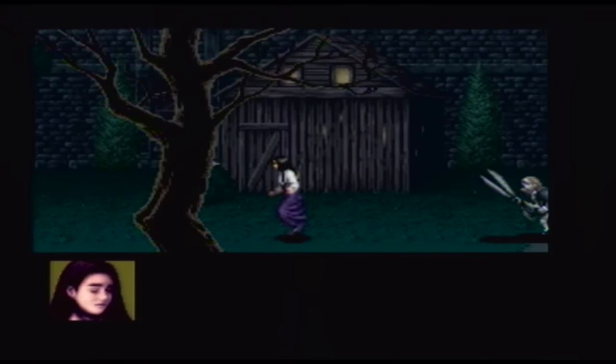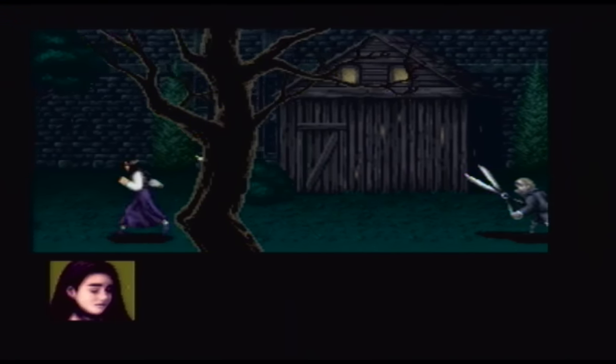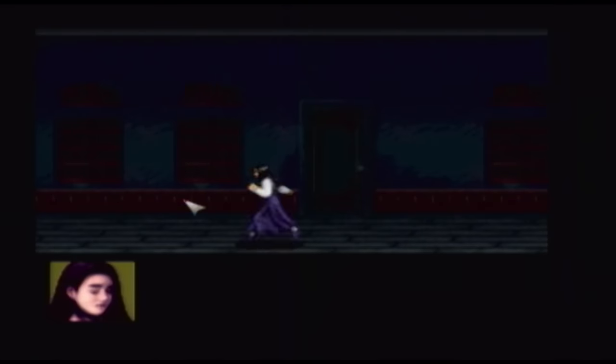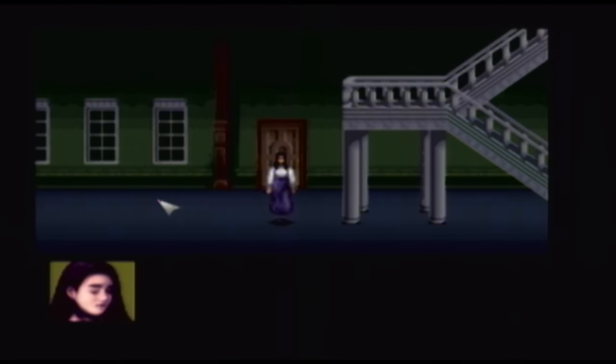There's no going in the cabin. Just for the hell of it, I'll see if there's some other way I can evade the guy. But yeah, there you go. There's your Anne Courtyard death, even if it wasn't the way I expected. You know what? I'm gonna call back to the very first installment to try making use of the garage.